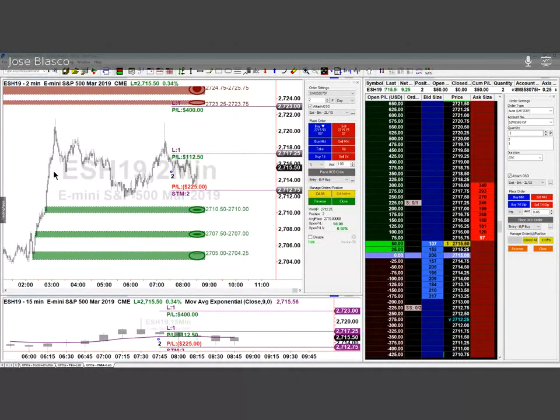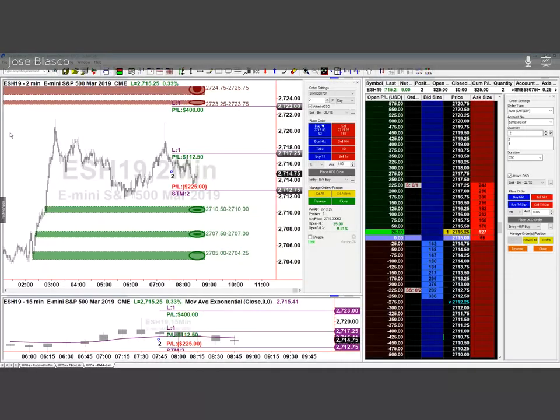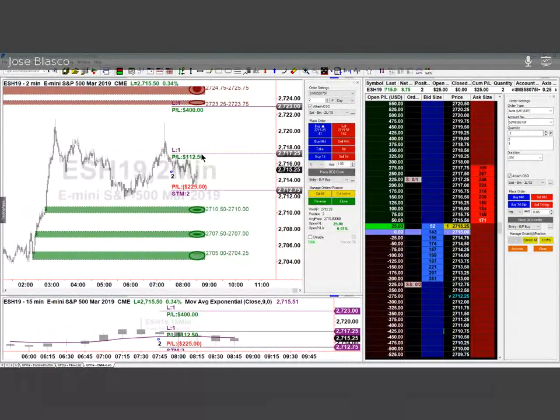Okay, we can see some strength going to the upside. So we'll see if we get to reach target one. If we were to reach target one, it's perfect, because target one, as you may remember from prior sessions, it's calculated in a way where if you reach this target and you unload half of the position, given the fact that the target was equal distance with the entry and the stop to the upside, and you remove half of the position, well, then you are now in a risk-free trade.